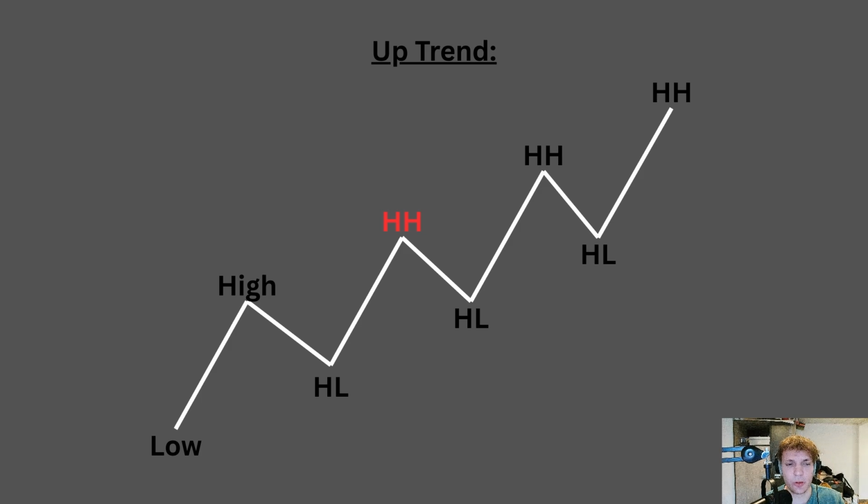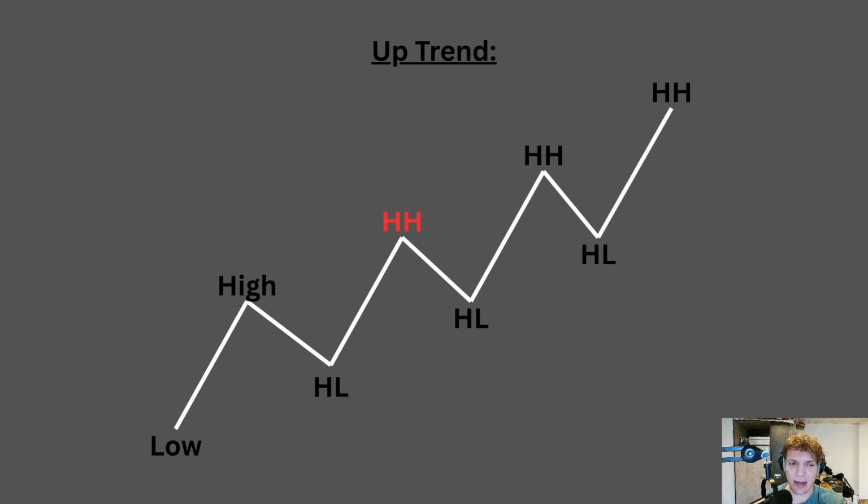In this lesson, we're going to look at the market structures, which help us understand the context of the market better. Structures are simply a visual attempt to represent how the market is moving. We mark highs and lows to see who's in control, where liquidity lies, and which market phase we are currently in. This allows us to position ourselves on the right side and statistically gain an edge.